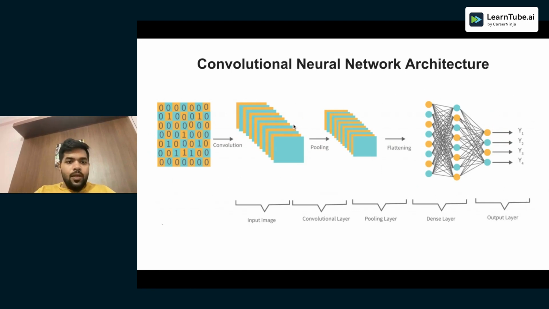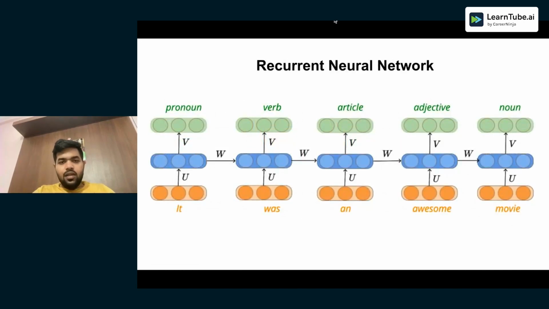So this is the same thing which I told you. First, it goes through a few layers of convolution, and then there is a flattening. I've given you an input image here. It goes through the convolution layers, and then there is a fully connected layer, also known as a dense layer, because each of these are densely connected, and this is the output layer. Now this is with respect to convolutional neural networks.